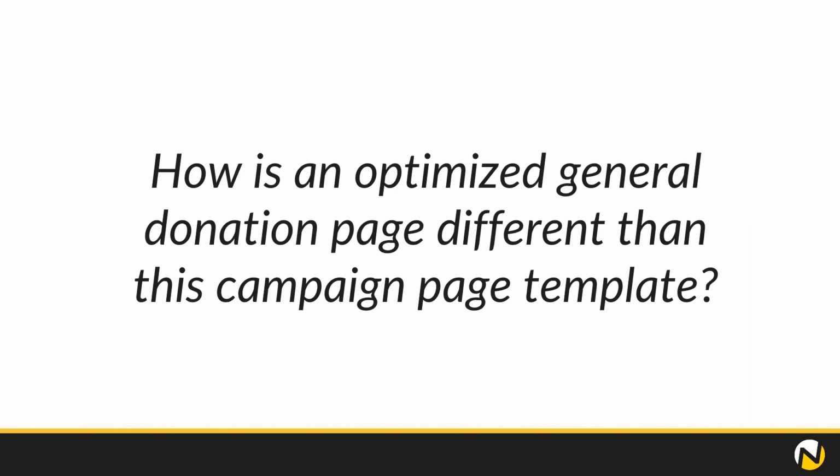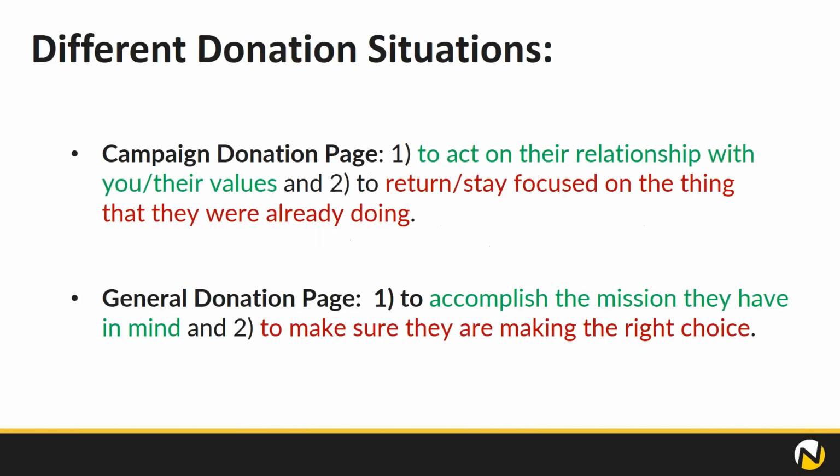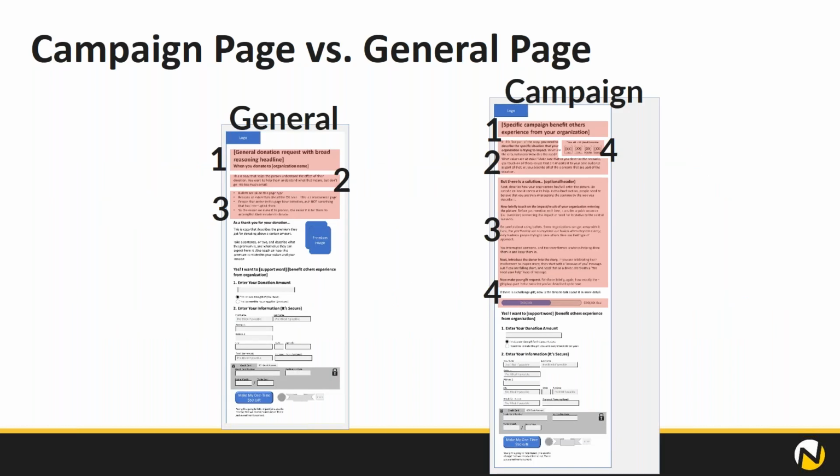Now, finally, how is this campaign page different from a general page on your website? Let me just give you 4 quick overarching differences. Remember these 2, we know that the intentions are different, right? On a general domain page, they're actually coming in ready to be generous. On the other one, they're being drawn in. They're being taken away from something. So, on the left is your general, on the right is your campaign.